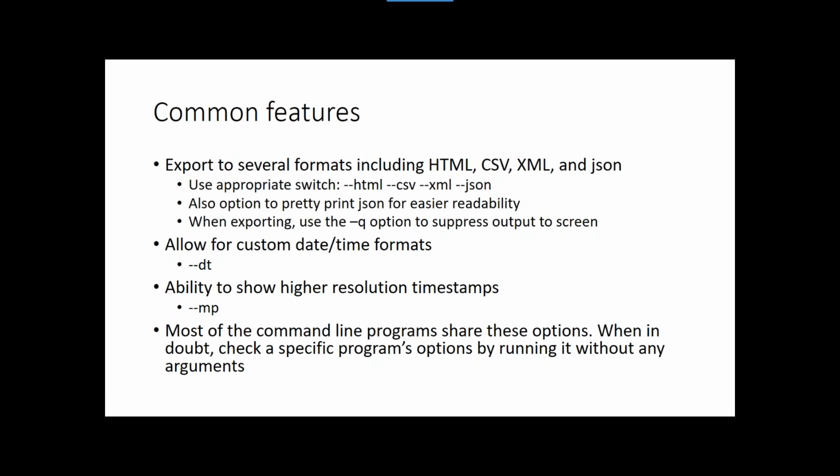If you're going to be doing a lot of processing and exporting out of data, I recommend that you use the Q option, which stands for quiet. And the idea there is if you're just going to be ripping through a bunch of artifacts and generating something that you're going to look at later, there's no need for you just to watch a bunch of text go by the screen that you're not reading anyway, and that takes time. And so I'll show you examples of with and without, but if you're going to just export a bunch of this stuff out, throw that Q on there and it'll be done in a couple of seconds as opposed to maybe 10 or 15 or who knows, depends on how many files you're processing. So that'll really help speed up what's going on depending on what you're doing.